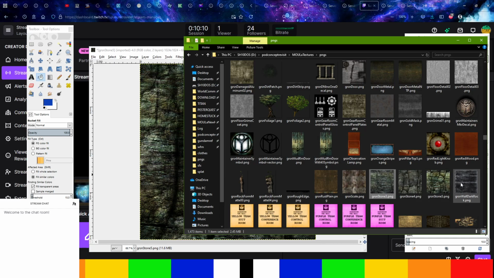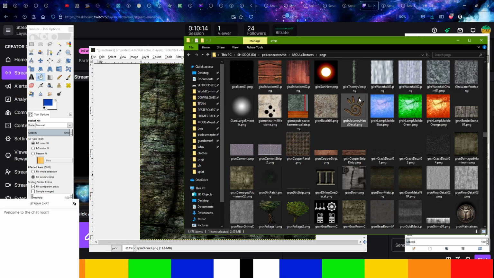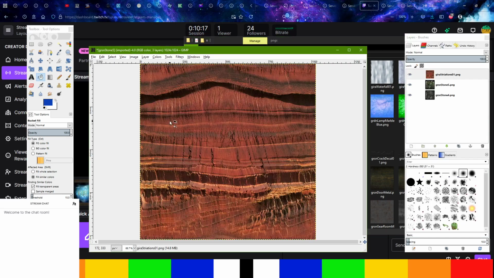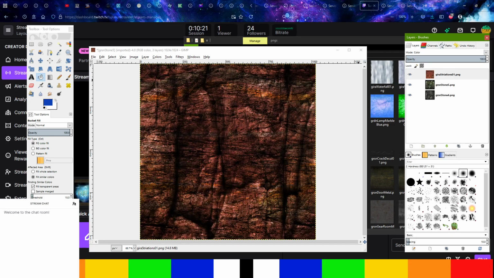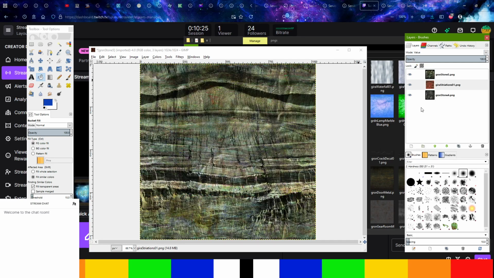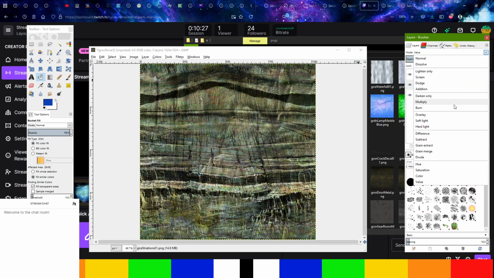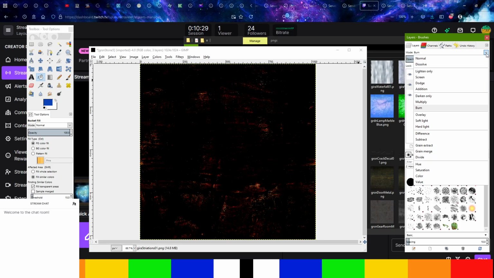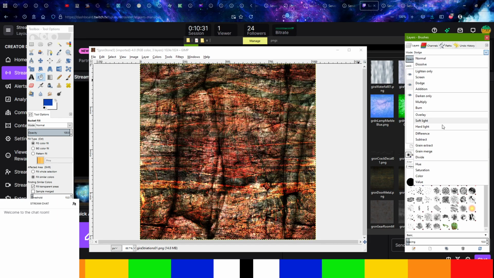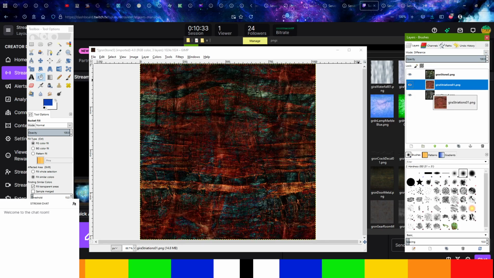Let's see here. I'm gonna grab this Gira striations. I'm gonna set that to... no, I don't want color. I want value. Oh yeah. Okay, actually no, I want burn. No, burn is too much. Dodge, difference, no.